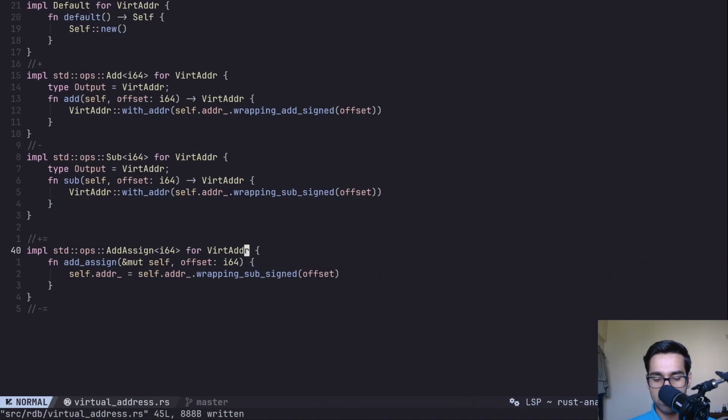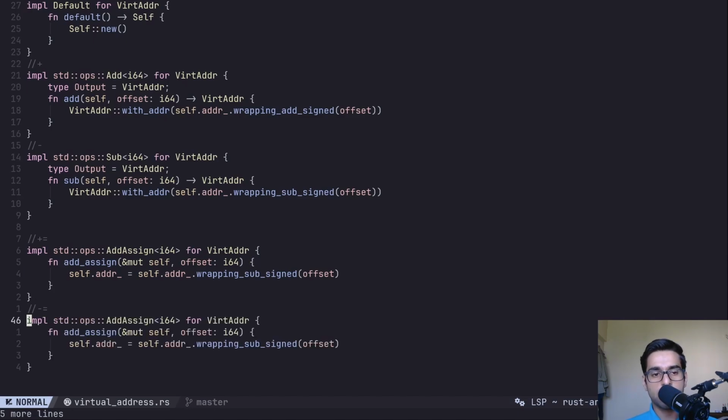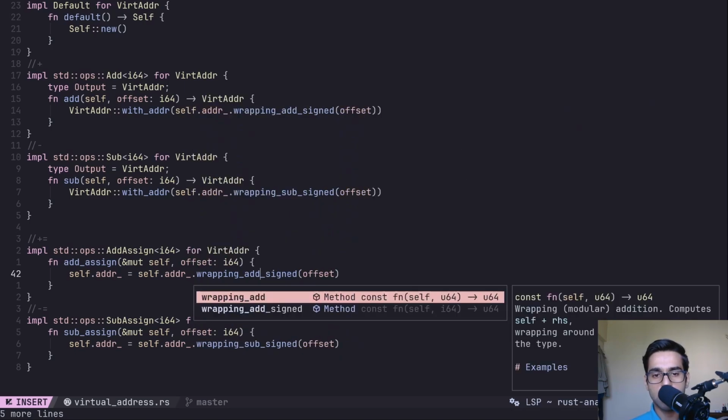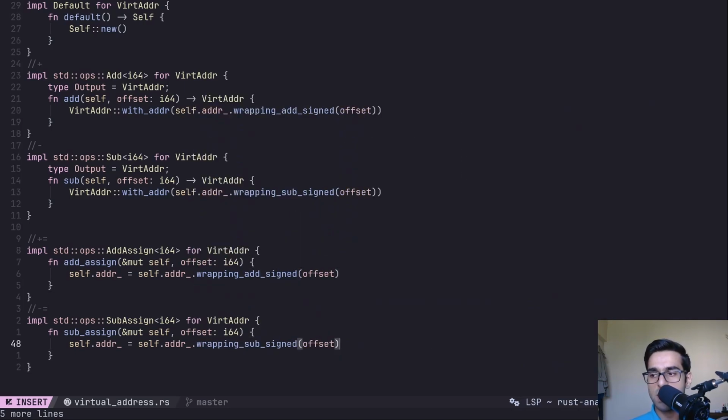so that's AddAssign for us, but we also want the SubAssign. So 1, 2, 3, 4, 5. 5y, and then let's come and paste it here. So instead of AddAssign, I want to implement now the SubAssign, and instead of add here, it will be sub, it will be mutable, and oh my bad guys, this here needs to be add_signed, and this here needs to be sub_signed, and add a semicolon here. We're not returning anything, so add a semicolon.